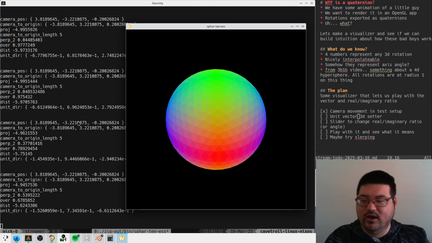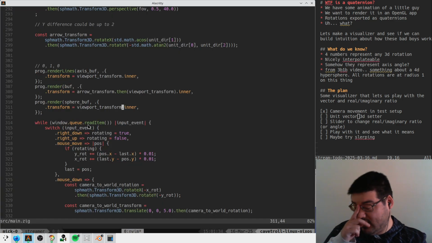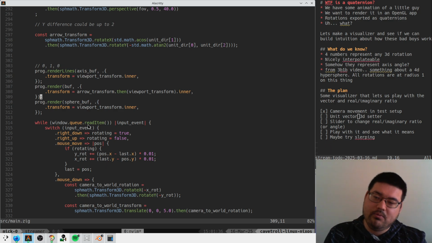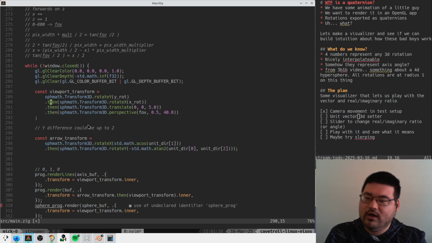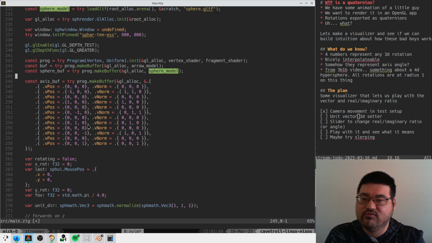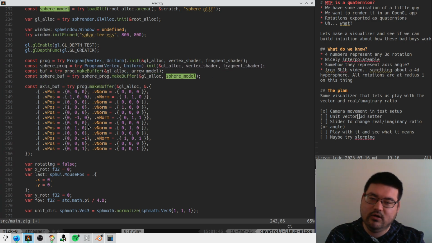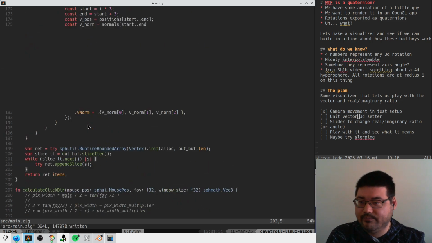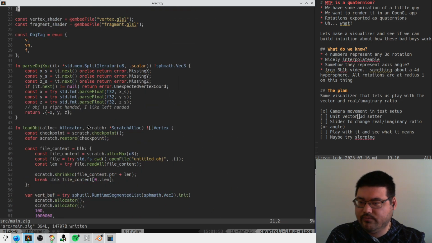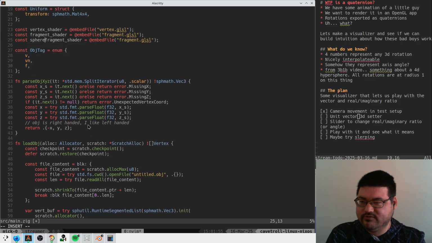Okay, and then I guess can we change it so that we probably want to use sphere program, and the sphere program is going to be the same vertex shader but a different fragment shader. Okay. So our sphere fragment shader is going to be like this.